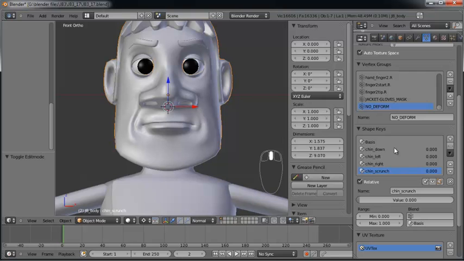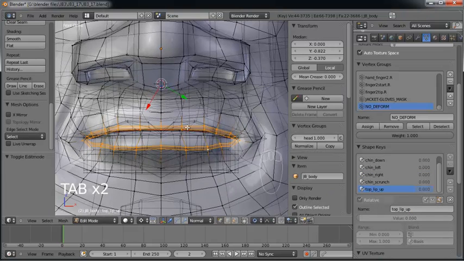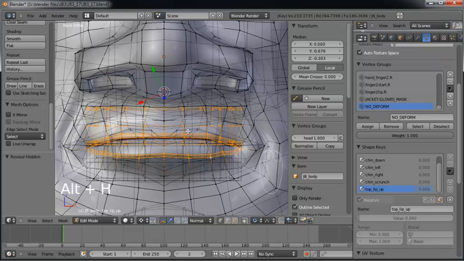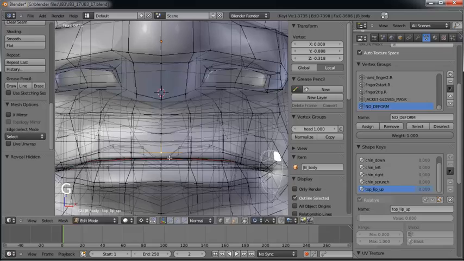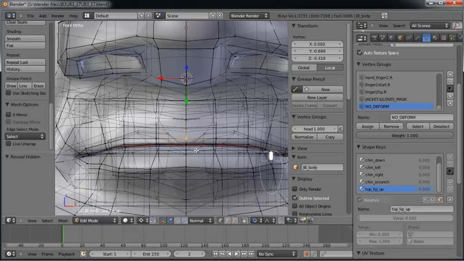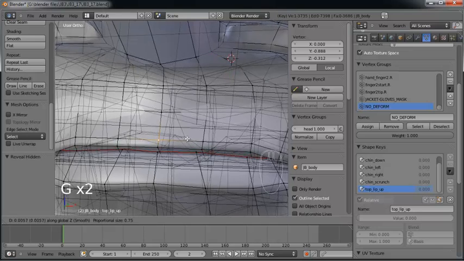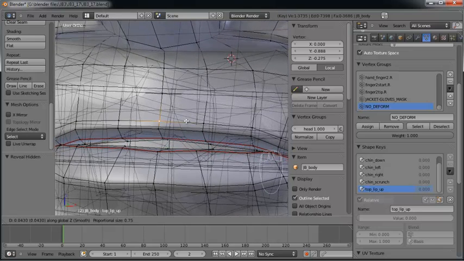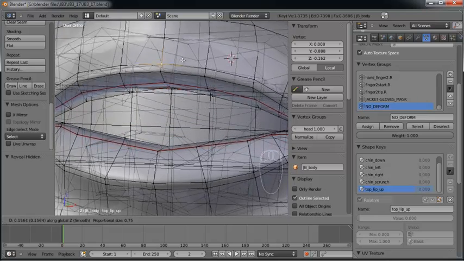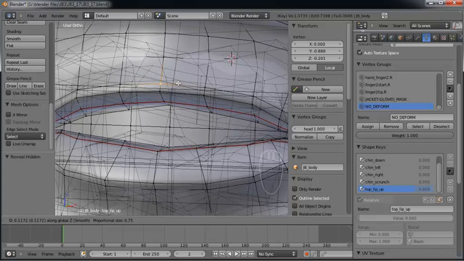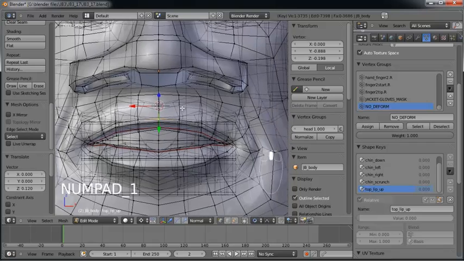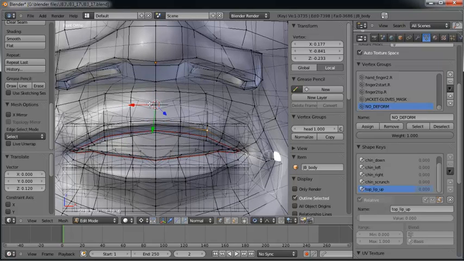Okay. So now we've got our chin movement down. Let's go ahead and add our lips opening. So let's say top lip up. Okay, top lip up, and then we'll tab in here, and let's go ahead and unhide the top teeth so we have a basis to go from for showing these teeth. And let's just grab one point there on the upper lip, like so, and drag it perfectly up on the Z axis. I just hit G and then Z, and drag my mouse up until right before you can see the tops of the teeth, because it's not a desirable outcome to see the teeth just hovering in empty space there.